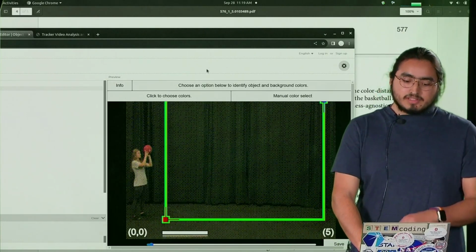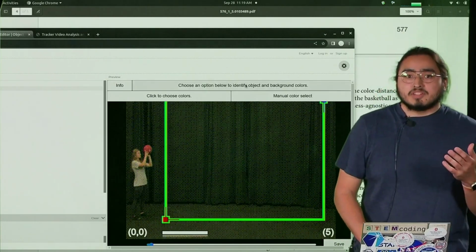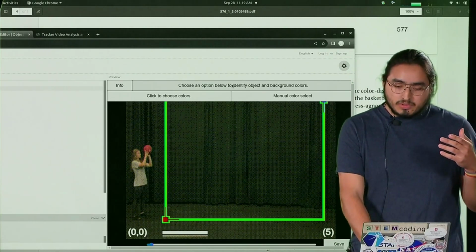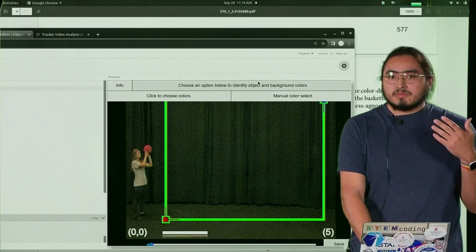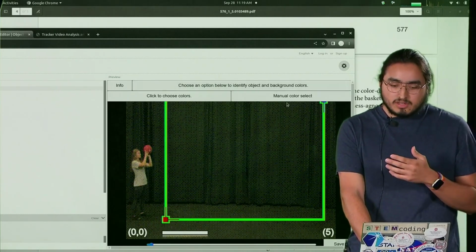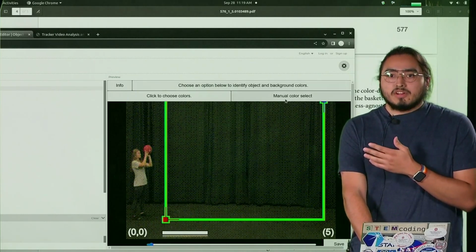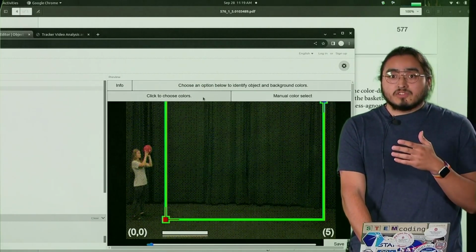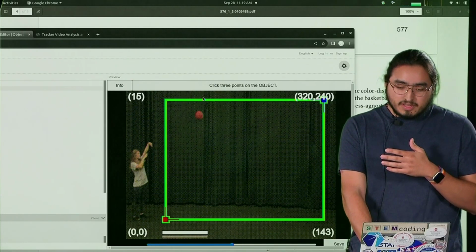And so now it says to identify the object that's in the frame. Pick. And so you have two options to pick the color of the object and the color of the background. You can manually select the color, or you can use this click to choose color option here.